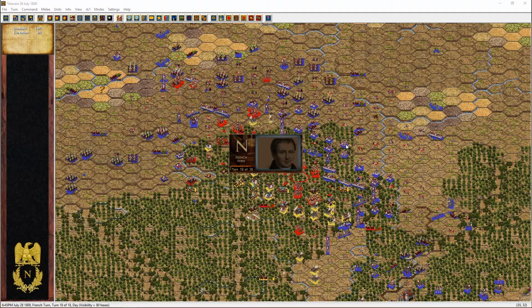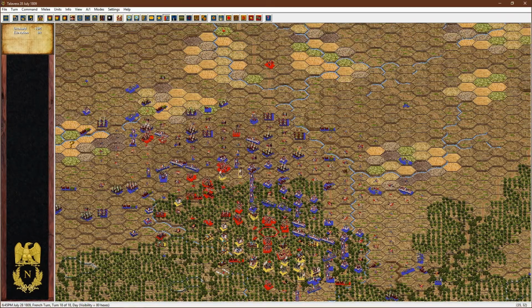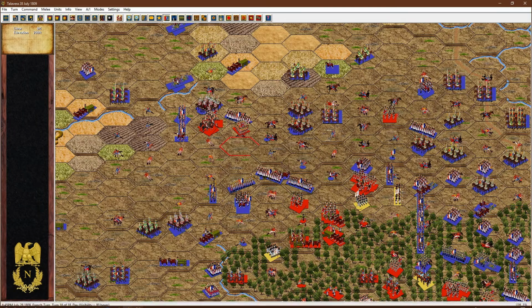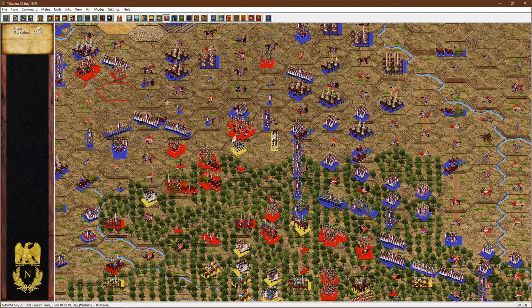Here we are then, final turn, 18 of 18, so let's just bring it home. During that turn, he attacked again locally where he could, anywhere he had an opportunity to fire. In the north, we've still got those dragoons bunched up there. We might have a chance to take and clear this hill finally.